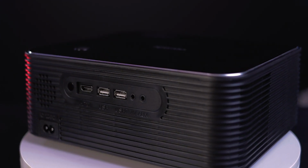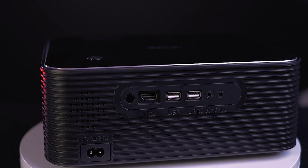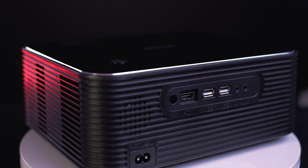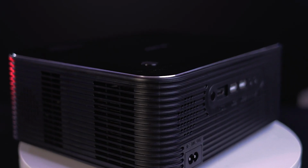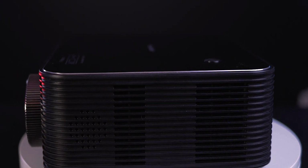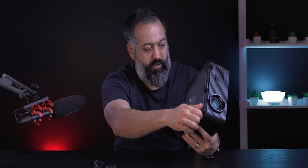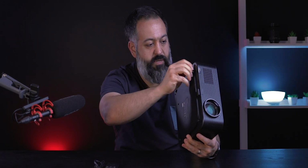And coming in the back, that's where we have all the inputs. So the power port, we have an IR port, one HDMI, USB 1, USB 2, and then an AV port as well as an auxiliary port. And then on the other side, same thing, more open ports and for ventilation or speakers, and then back to the front. At the top, there's only a singular button that could be the power button. And at the bottom, you have these four rubber legs that we just put on. It doesn't have a place for you to mount this on a tripod.